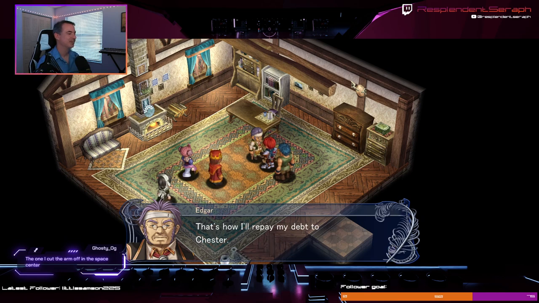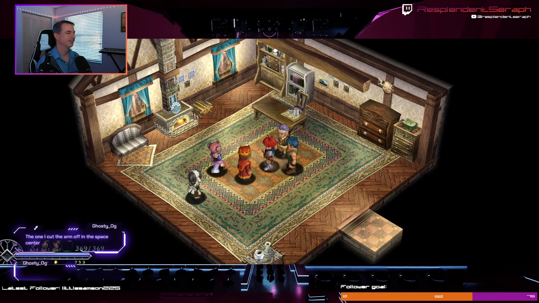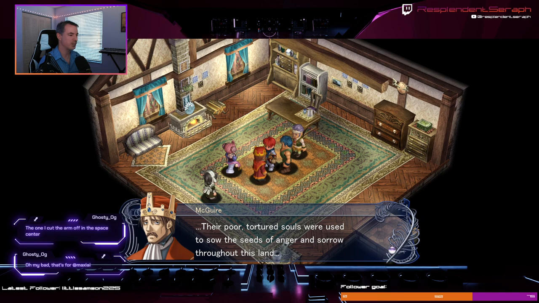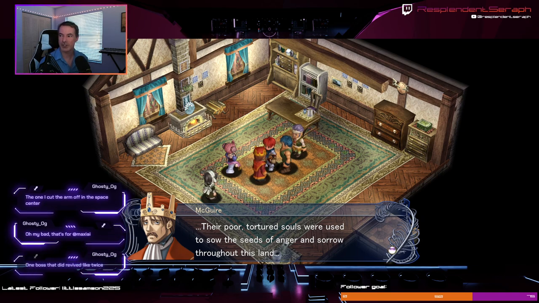That's how I'll repay my debt to Chester. In any case, Adol, you must come back to see us again. And I promise, by the time you do, I'll have turned Redmont into a world-class metropolitan utopia. It's as if I've been living a nightmare. The bishop played upon my lust for power and the soldiers. Their poor tortured souls were used to sow the seeds of anger and sorrow throughout this land.